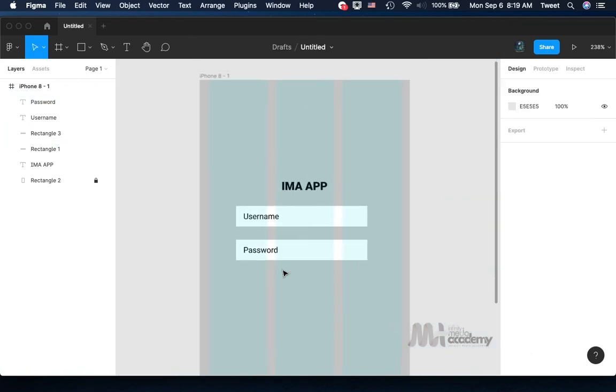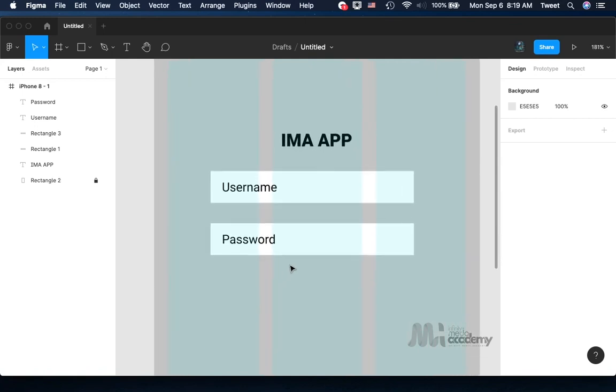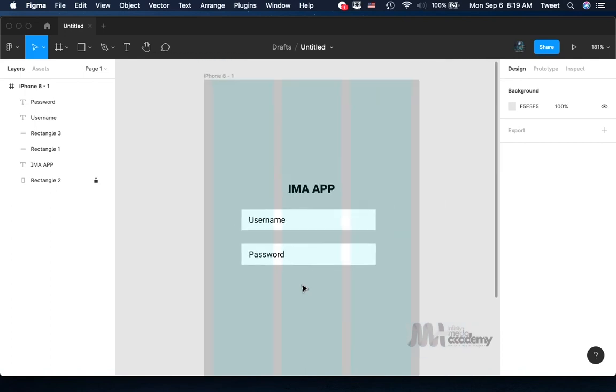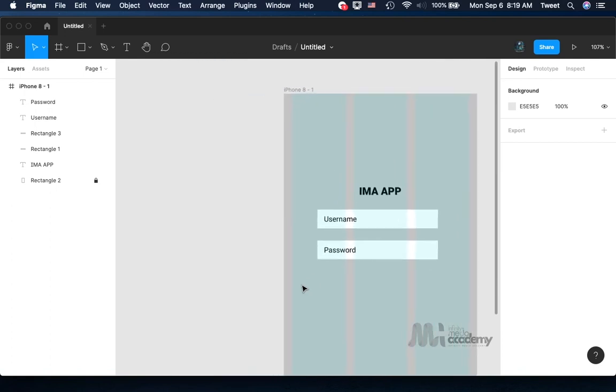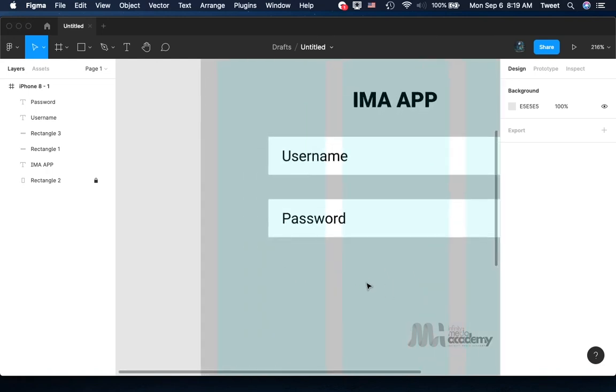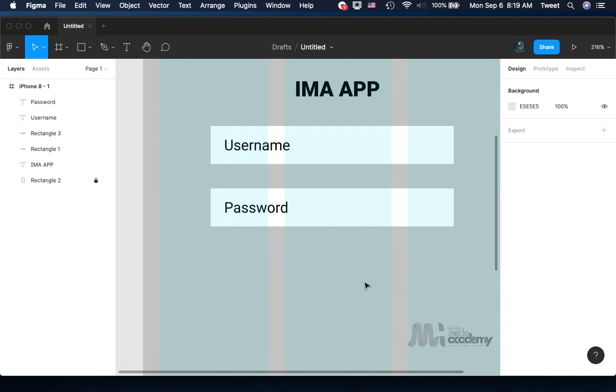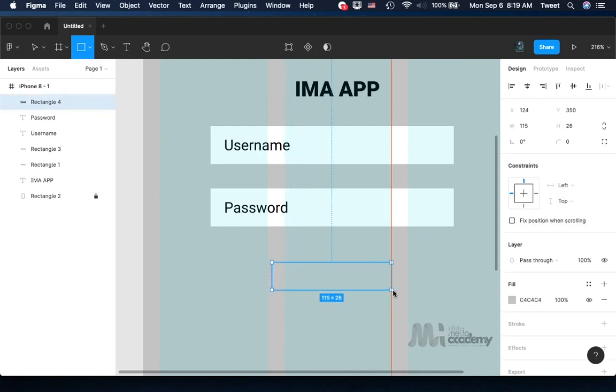The next thing we want to do is to be able to create a login button for our screen. Let me quickly create a new rectangle shape right here. Select it using the R shortcut on the keyboard, and then let's just create a little shape over here, and then let's give it a different color.